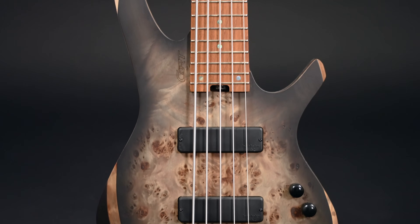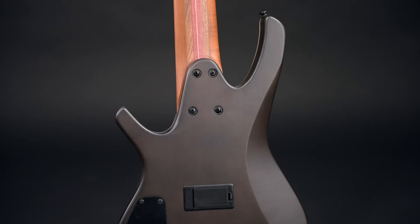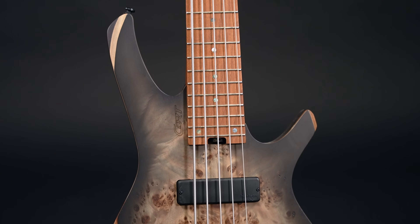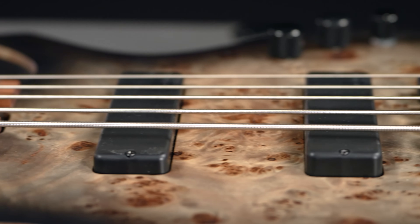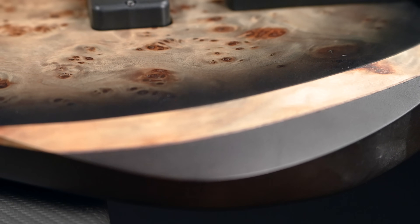The first and to me most surprising feature is the maple body. Not an uncommon choice for basses in general, but definitely uncommon for Cort. Maple bodies produce a defined sound which shapes a good part of its character, and to make it all pretty, they combined it with a poplar top. Then they put the so-called stardust black finish on the back and on the top, but left the poplar accent line natural.